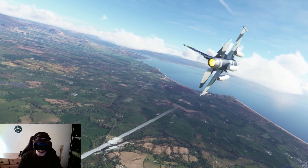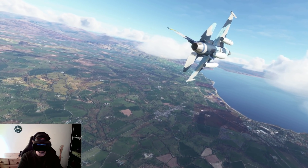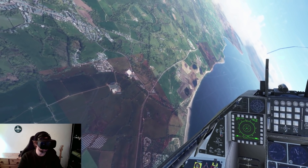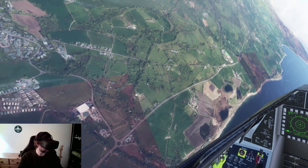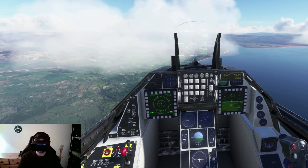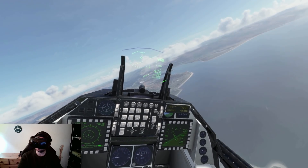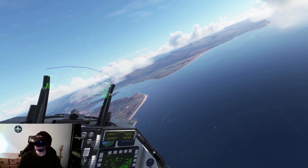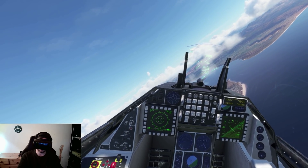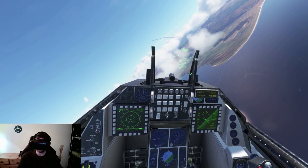Think of it this way: a track-focused Ferrari is no good for local shopping, but it's great around a track at 200 mph — that is the Vario Aero. It is absolutely focused on providing the best possible image in VR today. If you want that high-end experience, that's the headset for you. But for a lot of people, the Reverb G2 makes the most sense. I have massive respect for it — it's what started this channel, and I actually own two G2s.